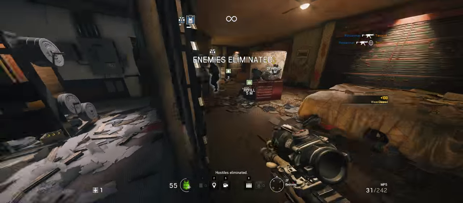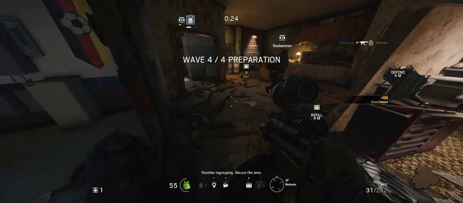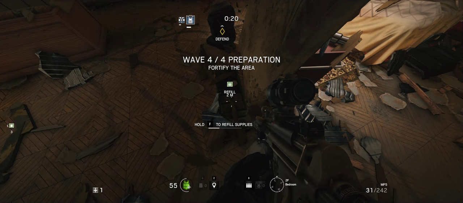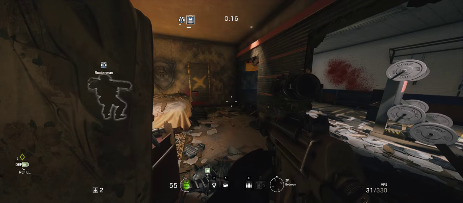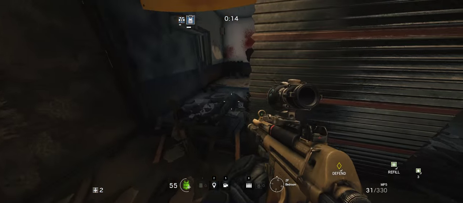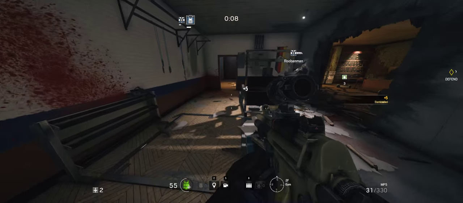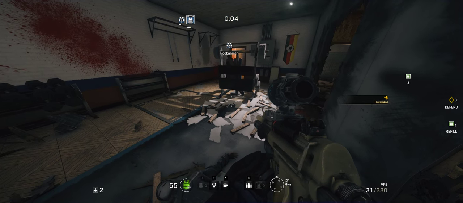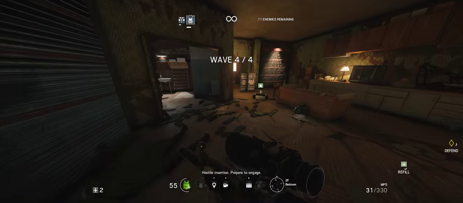Hostiles eliminated. Can we reinforce when the wall's blown? No. Only if it wasn't reinforced. Gotcha. Yep. But they also blew open the trap door. Right. Hostile insertion. Prepare to engage.